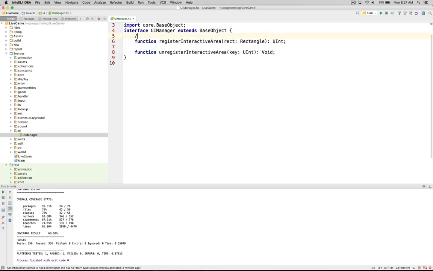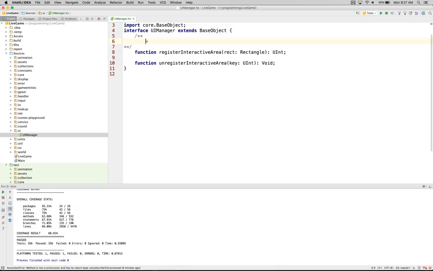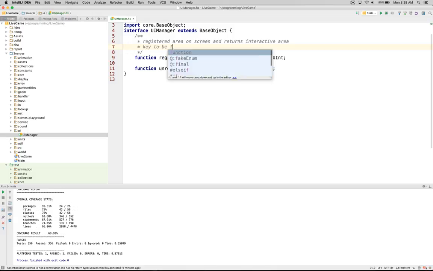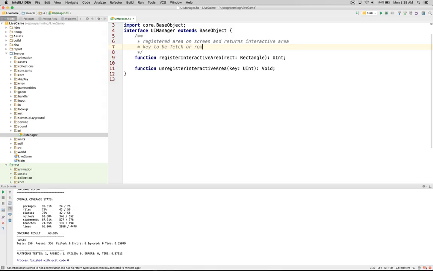So we'll do this: registers area on screen and returns interactive area key to be fetched or removed.